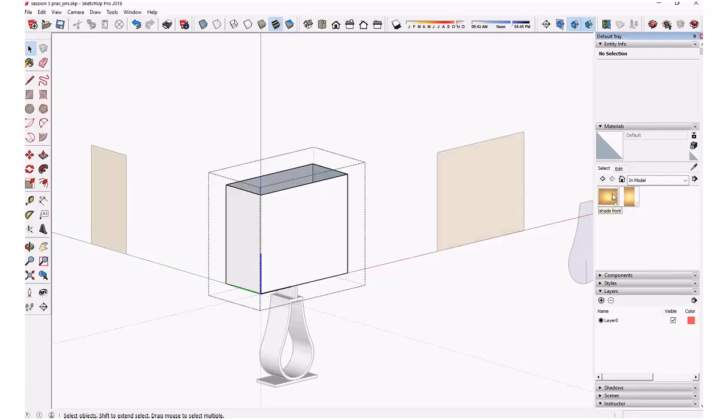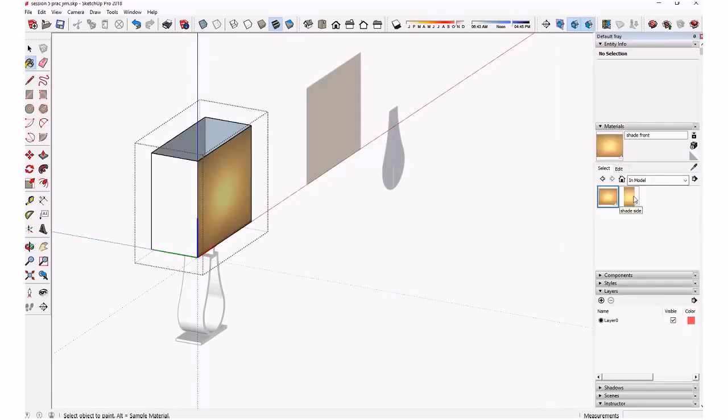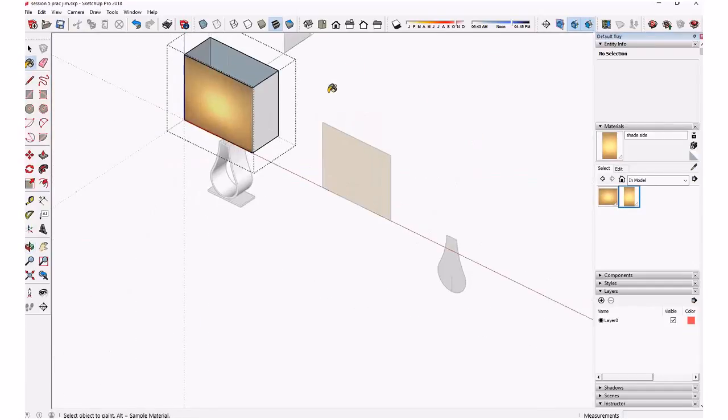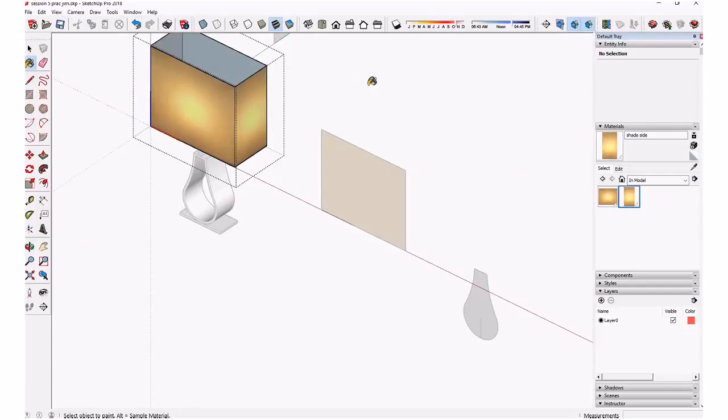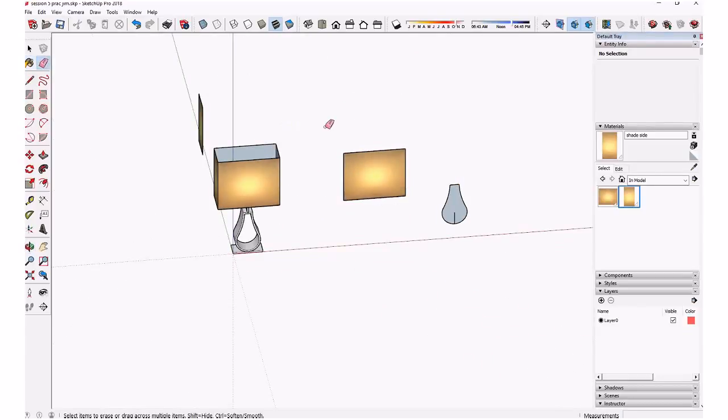So I will click on this front one, paint, and to the back, paint. Then I select side texture, paint, and paint. Okay, move your mouse outside the box, right click, close component, and then I can erase.